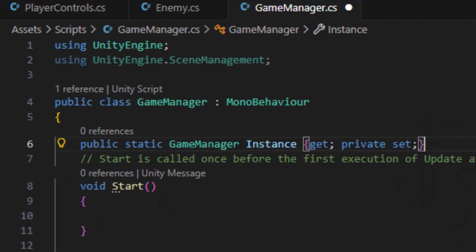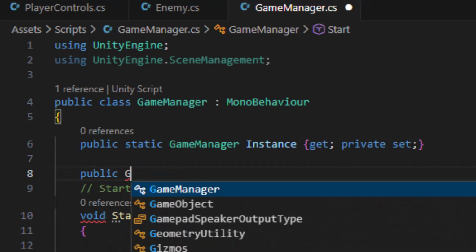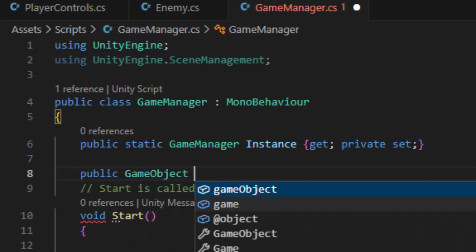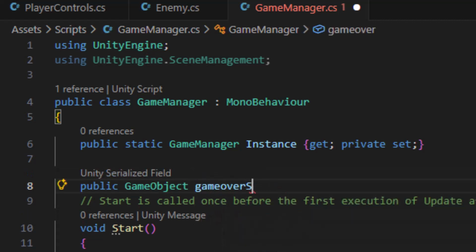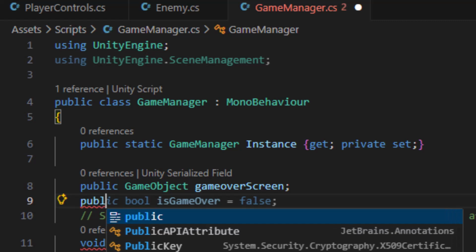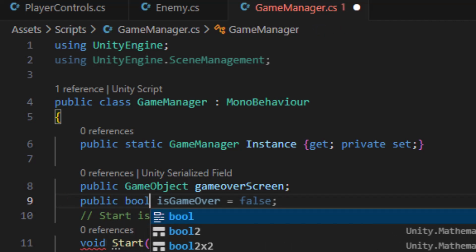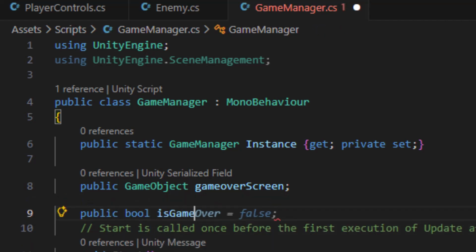In the next line, declare a new public GameObject, and I am going to call this gameOverScreen, end it with semicolon. So this is a game object which is going to hold my game over screen canvas. I will press enter and I will declare one more public boolean, and I am going to call this isGameOver, and I am going to set its value to false.